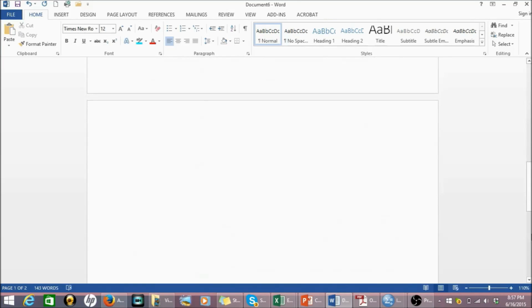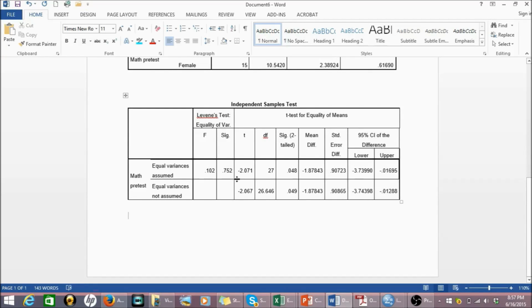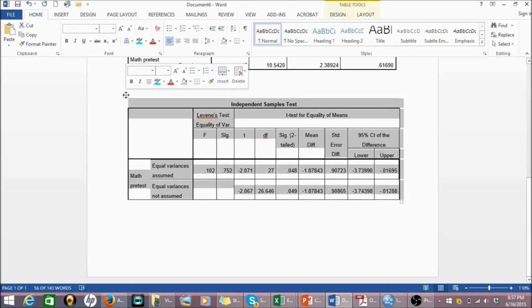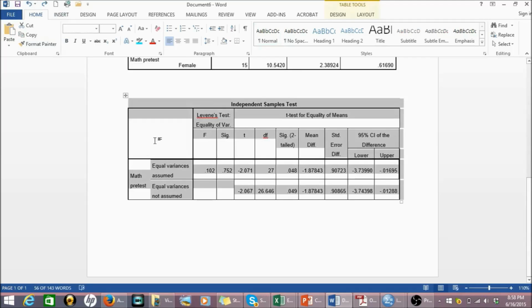And there we go. And that is how we want to reformat or resize our SPSS tables or our output tables once we put them into Word. 2 things to remember. Do not copy and paste them all at once, and do not touch this box. The only time you want to touch that box is if you want to backspace and be done. So you do not move it from this box. Always move it from the lower right-hand side box, and you should have no problems. Good luck with SPSS.